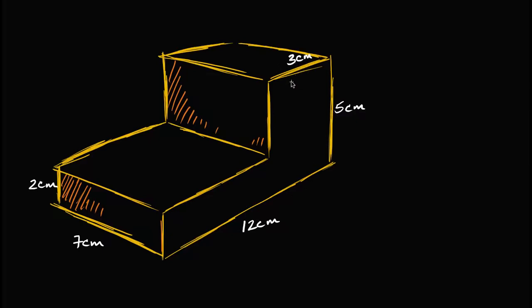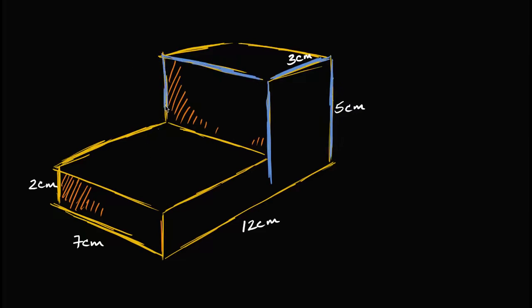Well, there's a bunch of ways to do this, but the way I'd like to do it is just to break it up into 2 rectangular prisms. In fact, most of the reasonable ways to do this would be to break it up into 2 rectangular prisms. And the one that jumps out at me is one prism like this that is 3 centimeters wide, 5 centimeters high, and then it is 7 centimeters long, or 7 centimeters deep. So this one right over here.